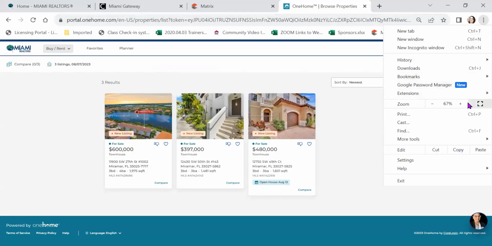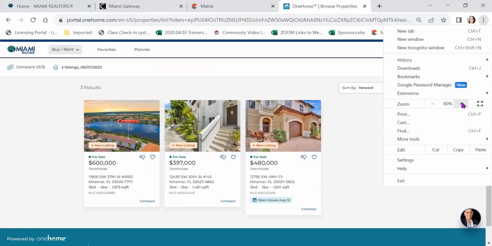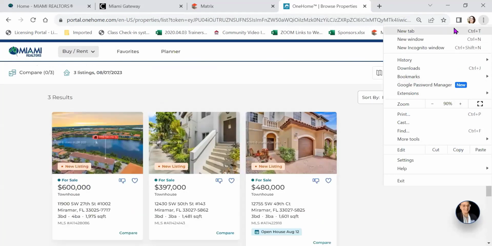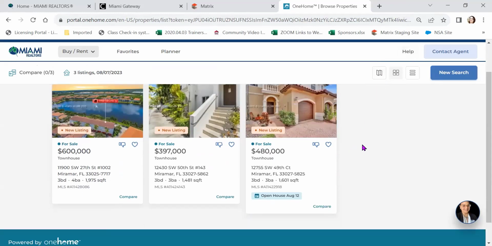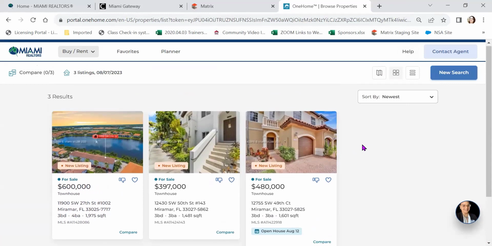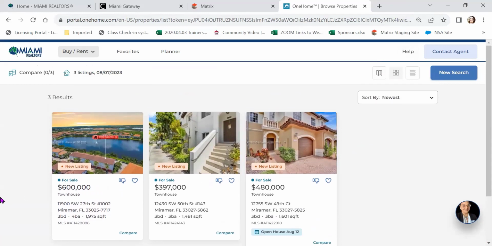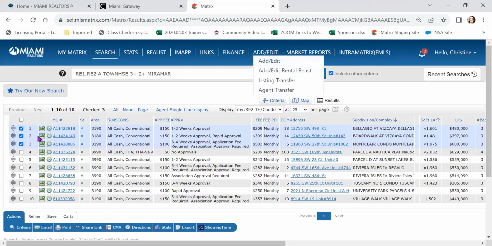Let me make this a little bit bigger. Okay. Here's their customer portal. Now, we haven't assigned it to a customer, so this isn't my preferred way to send it, but you do have it so that they can preview properties quick and efficiently. These are the 3 that I selected, and this is insight into what their portal looks like. So you have that option.